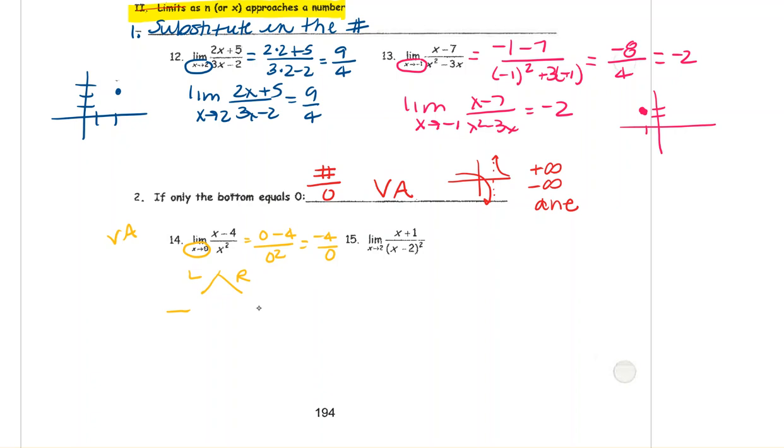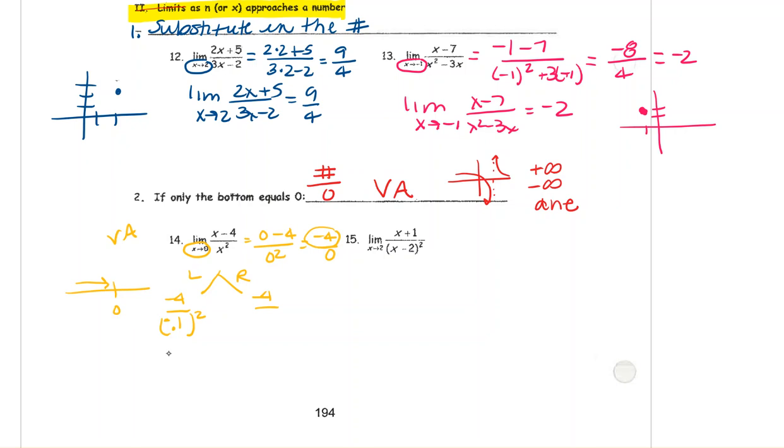This is what I typically do. Okay, the top was a -4, so I just keep that a -4. Okay. Here's my number line. Here's 0. If I approach 0 from the left, then my bottom would be a really small number squared. So let's just call it -0.1 squared. What you care about is, does this number stay positive? Is it positive or is it negative?